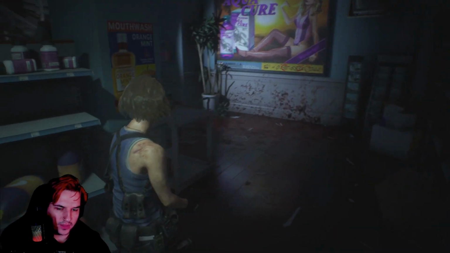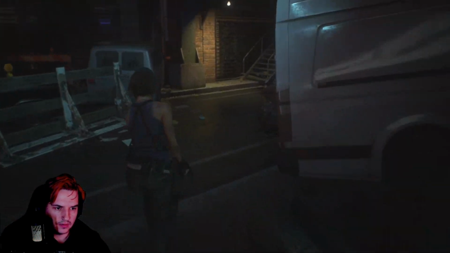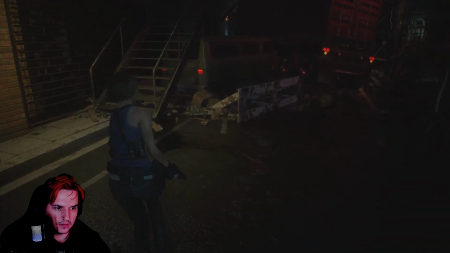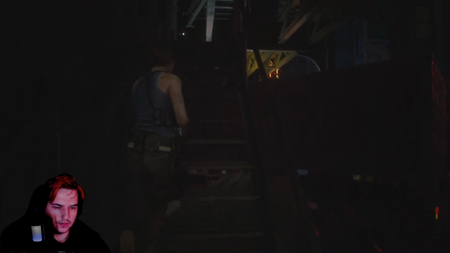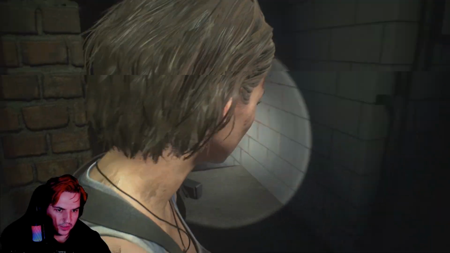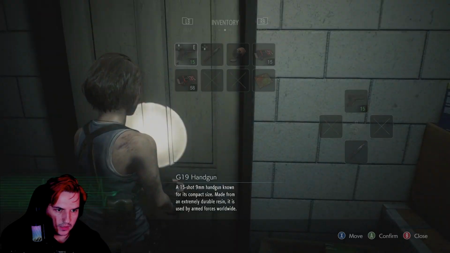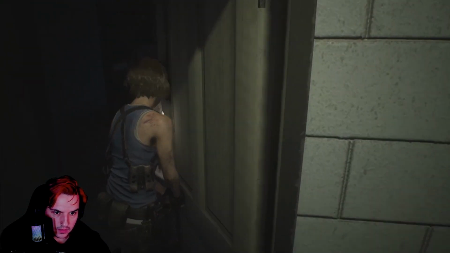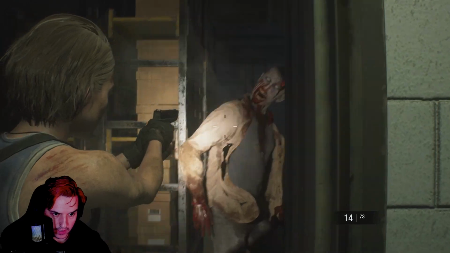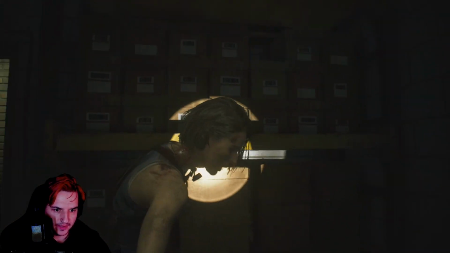Alright, left 9, right 3, left 7. Some ammo. Hello, there's a zombie right here. Damn it, I'm terrible with this dodge mechanic.